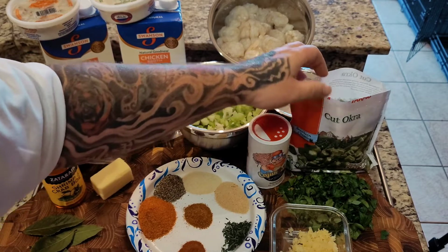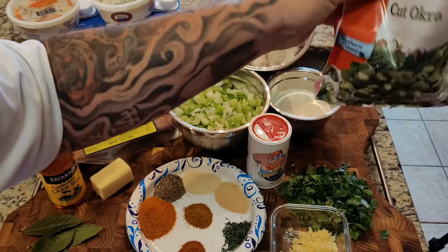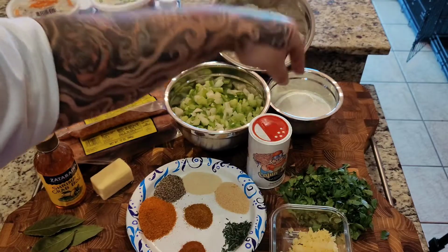Can't have seafood gumbo without okra, y'all. I'm gonna show y'all a trick to get the slime out of this. We also have 1 cup of all-purpose flour.